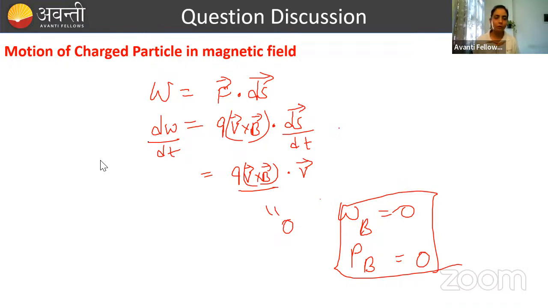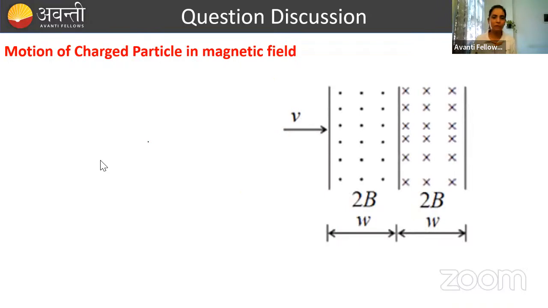Okay, so this is not a particular question, but I want you all to try doing one thing: draw the trajectory. Suppose this is a positive charge particle, how will that go inside this field region and then inside this field region. Everyone, try on your copy. This is very important. Okay, do it now.